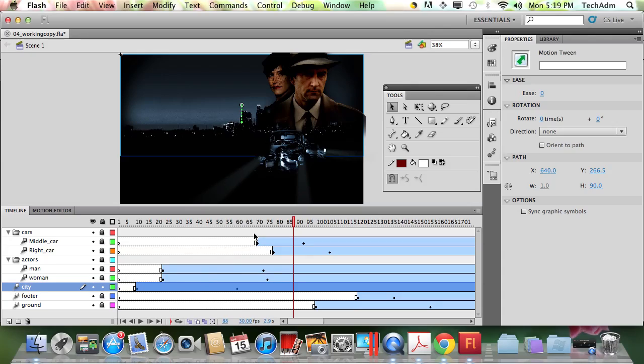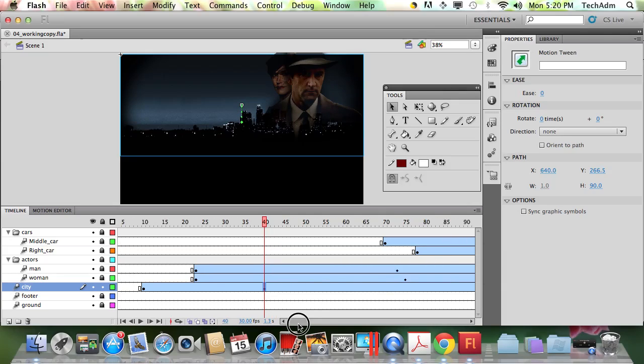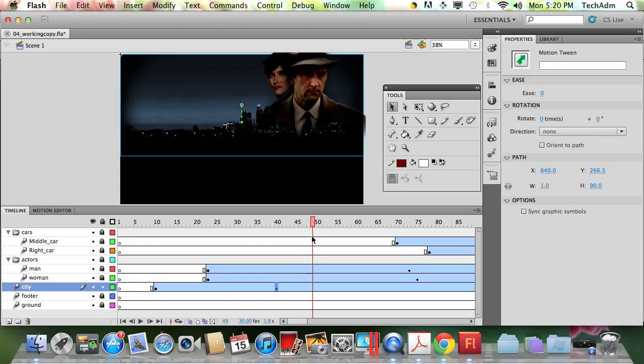So let's just Command-click the keyframe at frame number 60. So Command-click. So this allows you to select the frame here. So I'm going to just click and drag it to frame number 40. So notice that the end of the animation has not gone back, it just moves the keyframe. So what we learned is that we can move keyframes.